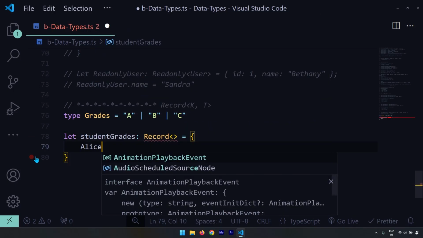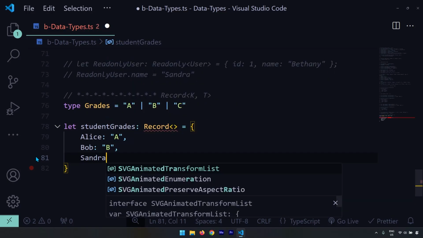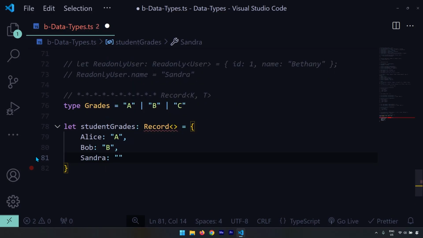Let's say I have Alice with the grade, which is literally A. Then I have Bob, grade B. And then I have Sandra with the grade C. All right, so this key has one type, the value has another type.